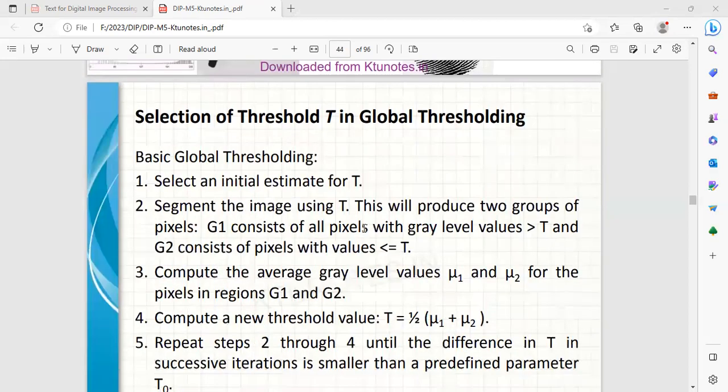Okay, so G1 consists of all pixels with gray level values greater than T, and G2 consists of pixels with gray values less than or equal to T. So compute the average gray level values mu1 and mu2 for the pixels in region G1 and G2.